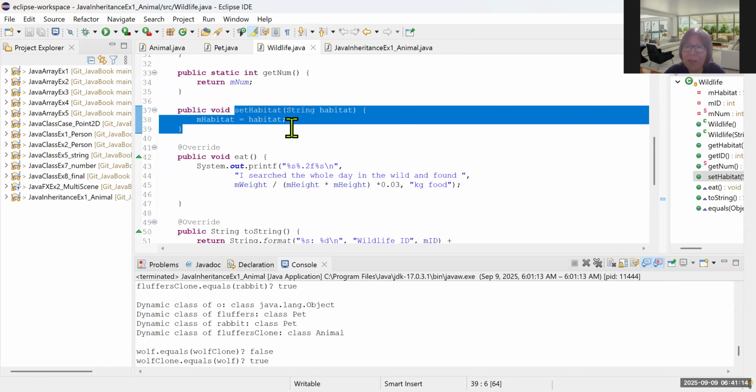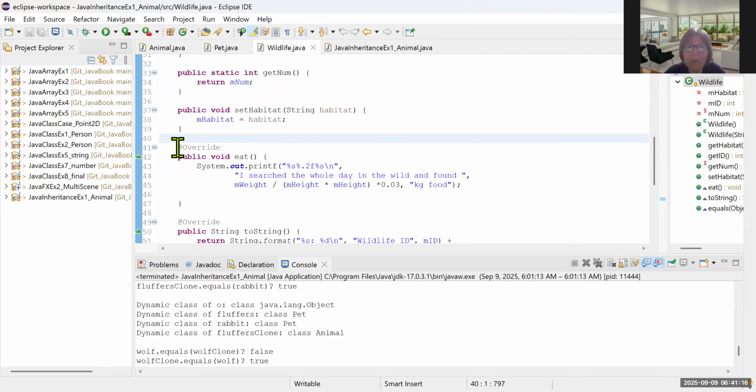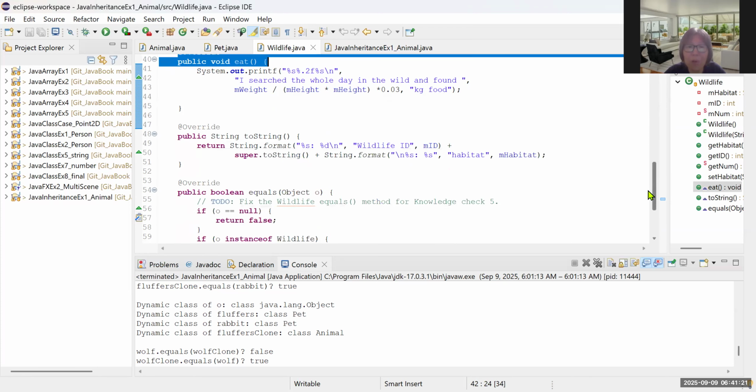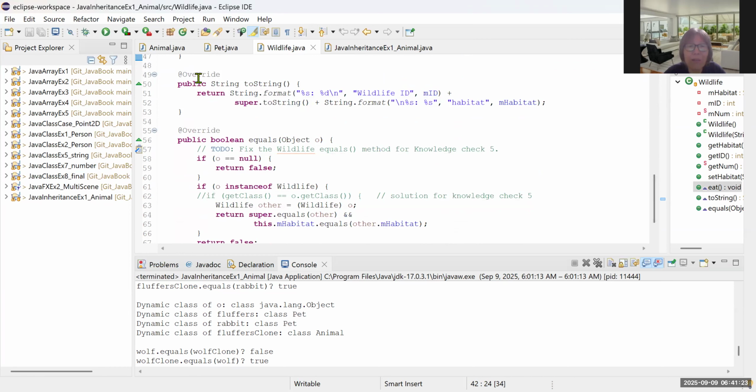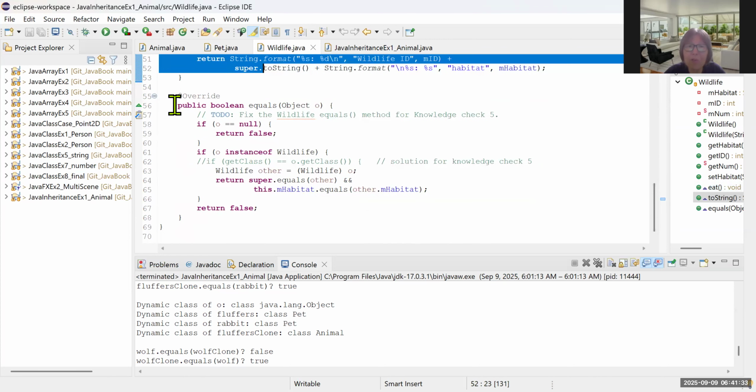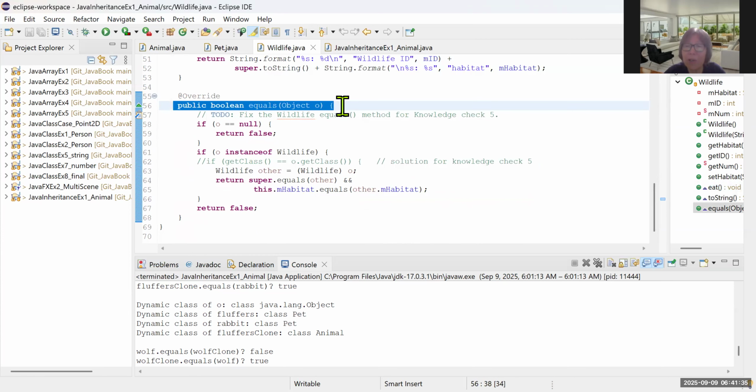And we also have set functions. And the same thing, we need to override the eat method from the Animal class. And here we also provide our own version of the toString. Okay, so we override Animal's toString, and we also override Animal's structural equality comparison, the equals. Okay, so that's regarding Wildlife.